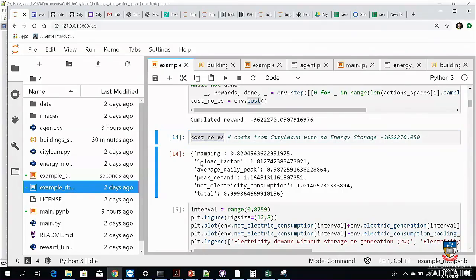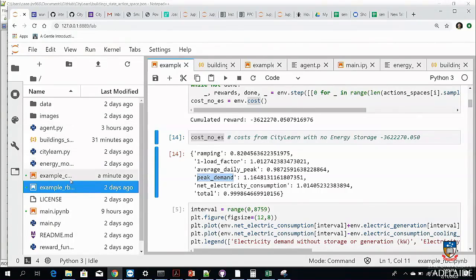What does the minus one mean? The load factor. Of one? Yeah. Okay. Yeah, the thing is that we are trying to minimize all these variables. So in the case of the load factor, we are trying to maximize it. So just to minimize it, I just did 1 minus the load factor. Yeah. It might happen that the peak demand value might be higher than the average daily peak demand. And this is just because maybe the peak demand for the whole year is smaller than the peak demand for the whole year of the rule-based controller, but the average daily peak demand is better.